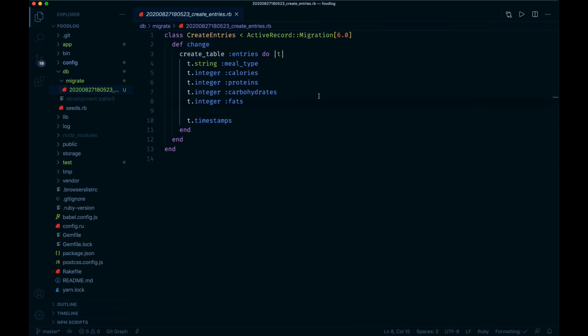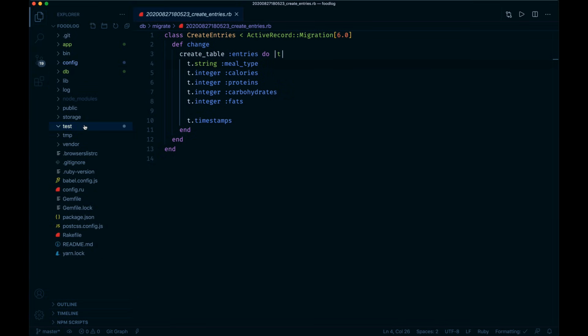Now in this layer, you could set some defaults if you wanted to, like calories would be 0 by default, or proteins with 0. I'm going to leave it alone just to keep things less complicated. But this is where you would essentially interact with the data layer. And these are meant to be changed, and you'll see in a second a file that's not meant to be changed called the schema, which is a visual representation of the database at its current state when you run a certain migration.